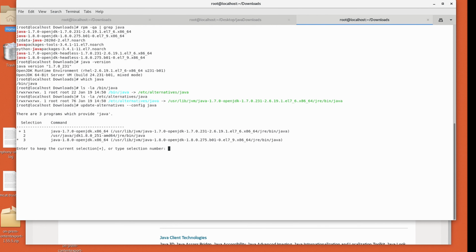So what you can do is an update-alternatives by doing a --config java and then explicitly highlighting which Java version you wish to have. And this is all dependent on the packages that you have associated. So we have the 1.7 that's currently set with the plus, and then the 1.8 is obviously the highest that we have. So if I click number 3 and then do the java -version again, now we see the latest 1.8 that we have installed.